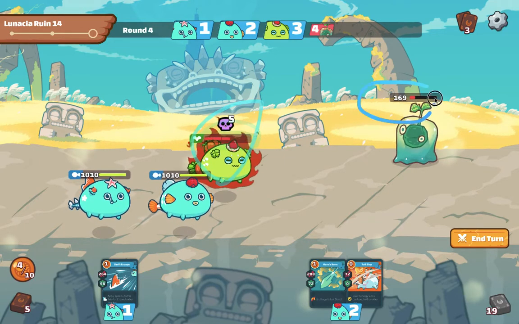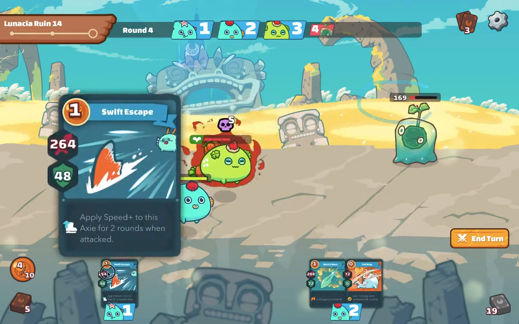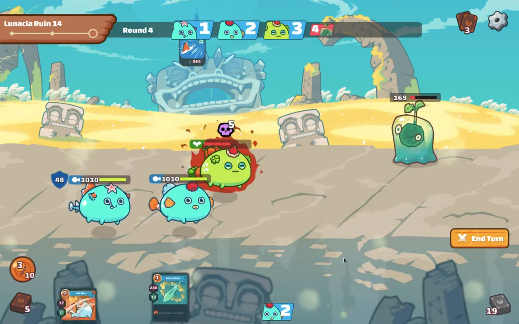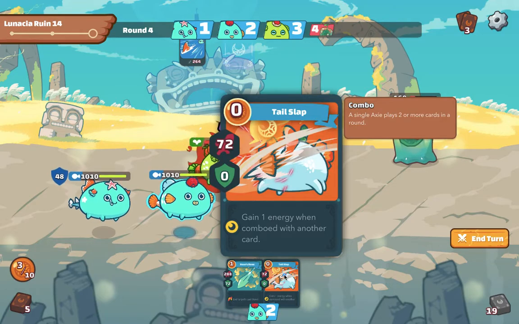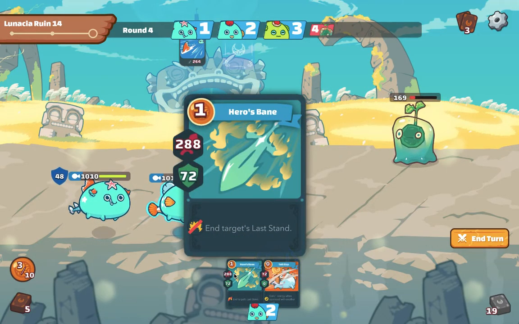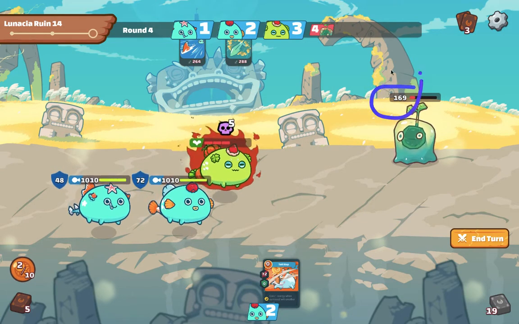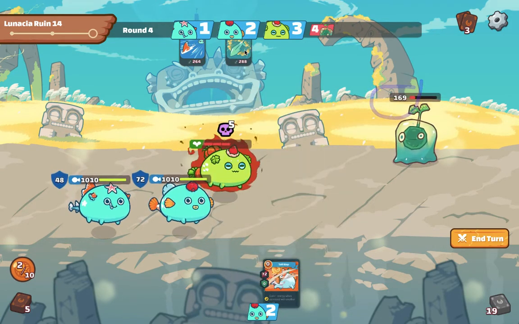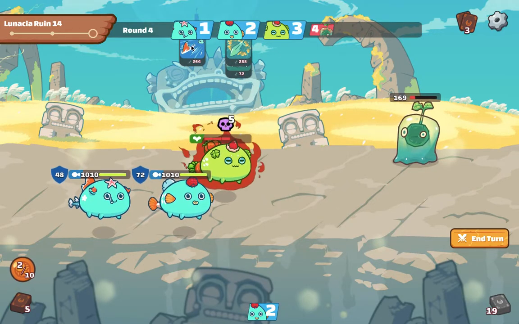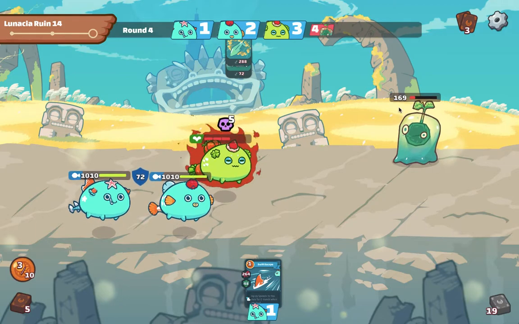But this Axie only has 169 life, so obviously I'm going to kill it. Even if I play all 3 cards, you'll see what I mean. So just to emphasize my point earlier, see this card, this is the tail swap card. It's 0 energy. I should always play this first and then combo it with the second card, because if I kill the monster with this card will be wasted, right? So obviously I want to use that card with this card, which I don't really need here because I'm pretty sure I can take it down. But just to show you an example.